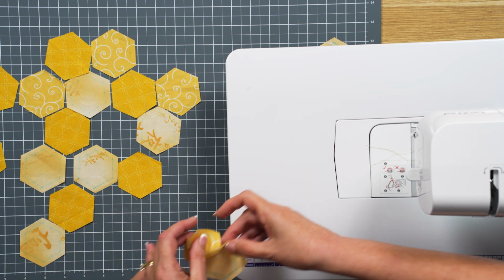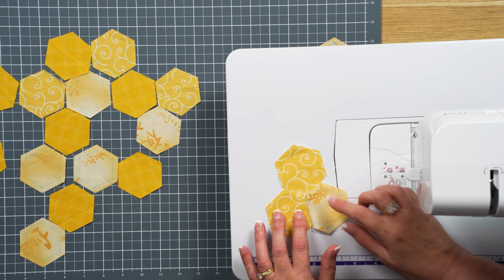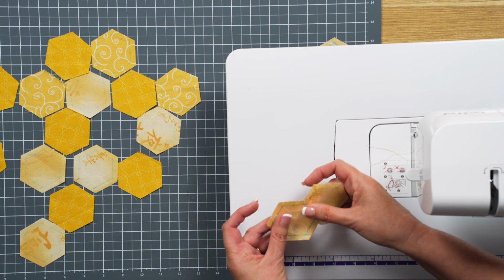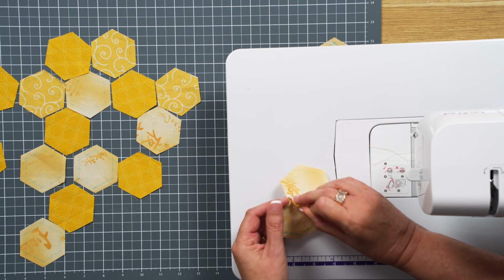A Y seam, when you've got your stitching lines, is really easy to do. So right side's facing up, we're going to stitch these two together to start with. We place them right sides together and we pin, I call this my destination, so we pin where we're stitching to.